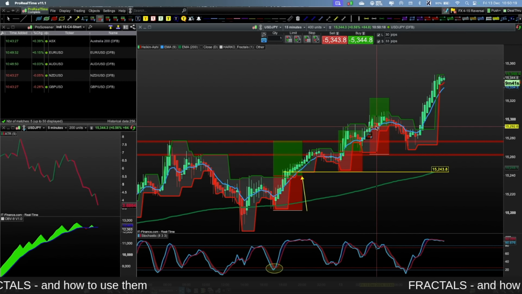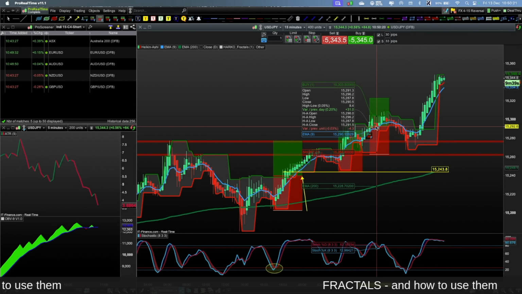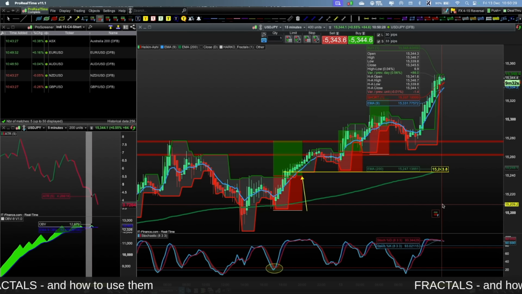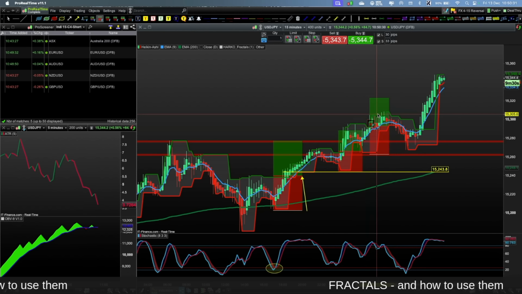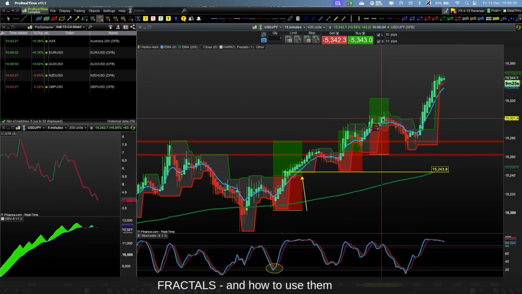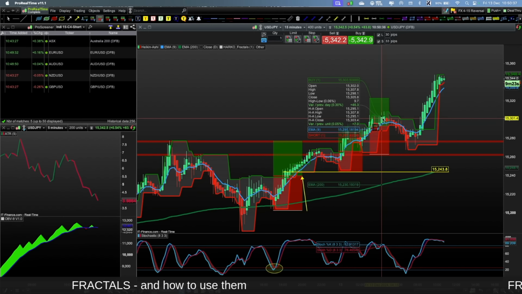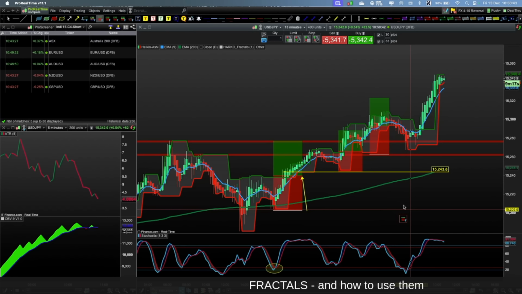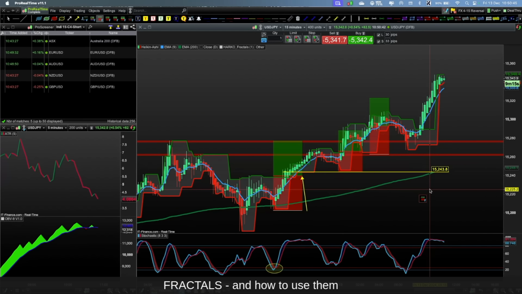So at that point, do you trade this again? Well, you can. You can just keep trading until the market tells you you are wrong. Now, personally, I would probably have come out knowing that we're overextended at this level, with my profit getting towards 2%. However, let's just run this one through.